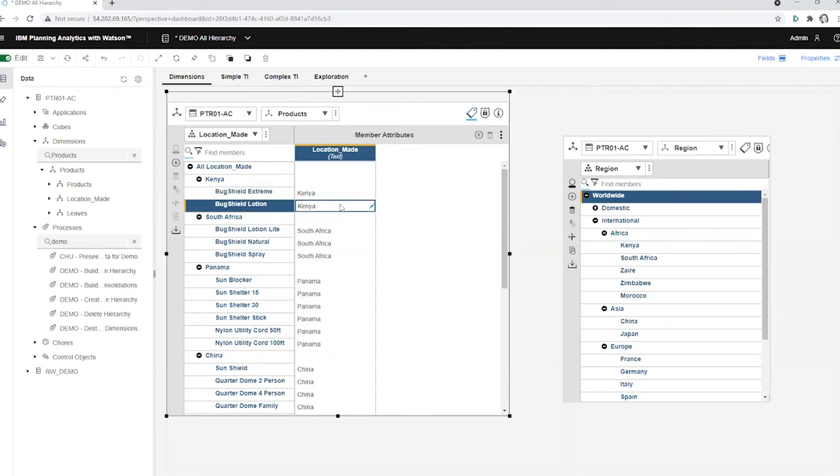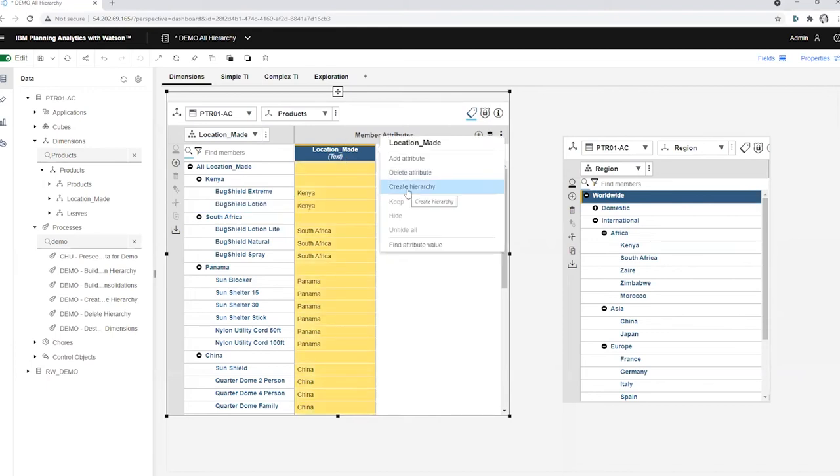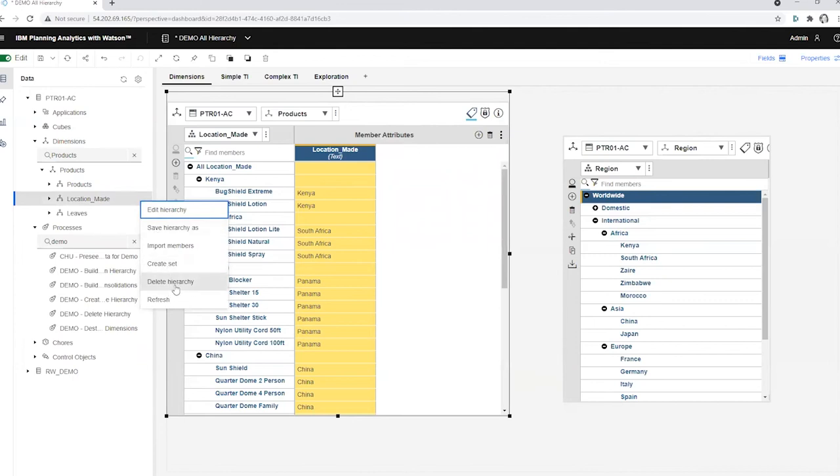So if we happen to want to change one of these attributes, some may be wondering if the hierarchy will refresh, and the answer is no. Once you run that, it's a static hierarchy. You can change all the attributes and the hierarchy does not refresh. If you did change it and then try to recreate that hierarchy again, like we had done, it's going to give us an error message that that hierarchy already exists. So that will not create another hierarchy. You pretty much have to go over here to location made, delete the hierarchy, and then go through that same process we just went through.